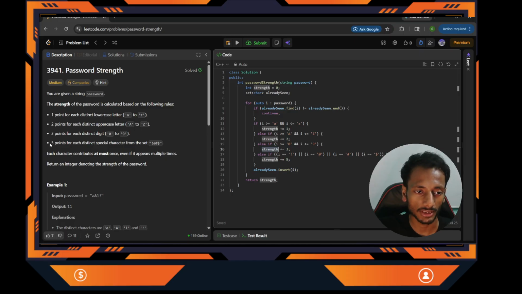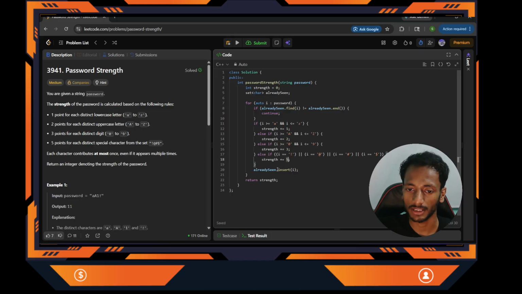Else, the last condition: if it is any special character, then 5 points will be added, correct? So I'll check whether it is an exclamation mark, at the rate, sharp, or dollar. If any one of them is true, I'll add 5 points into the total strength.